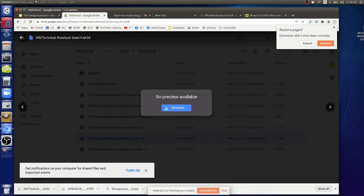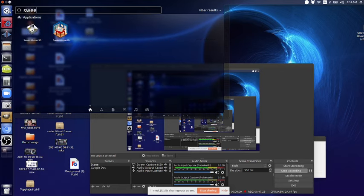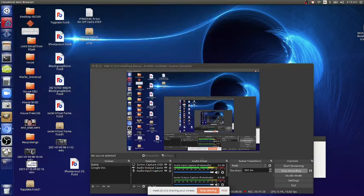So I've got the technical model. Now we have to open up Sweet Home. It's on Linux, on openSUSE Linux. I'm using 16, and I think I downloaded the more recent one, but I'm going to double-click on that one.